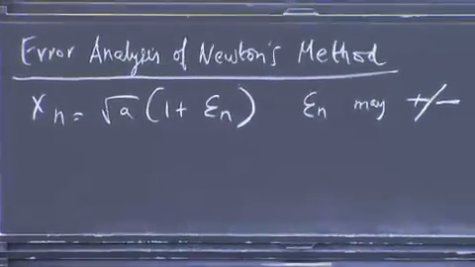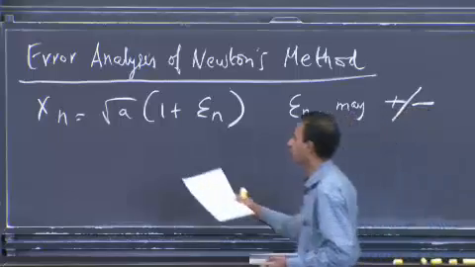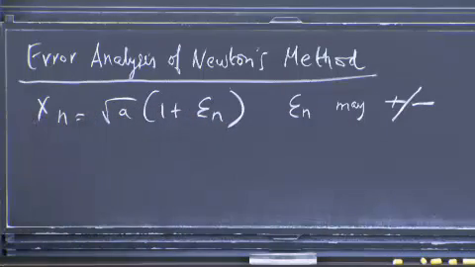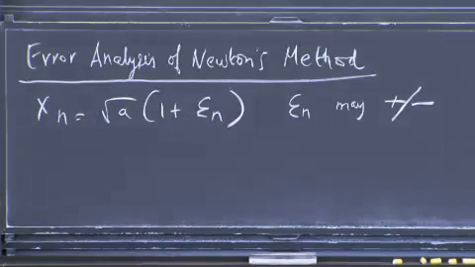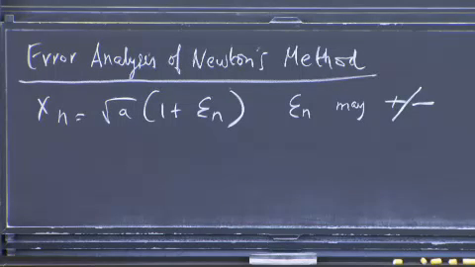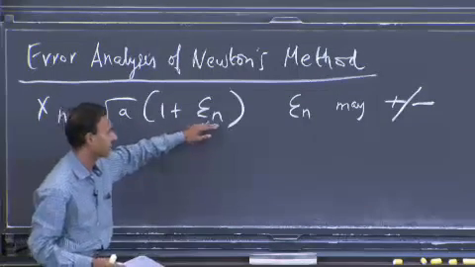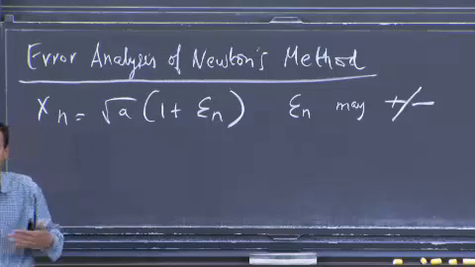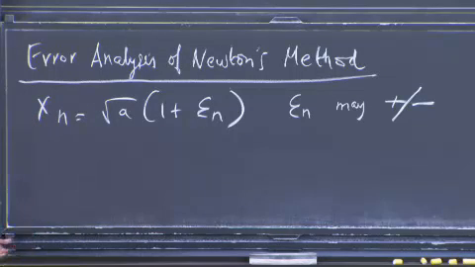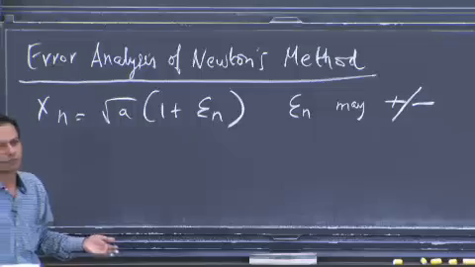So we have an error associated with x_n in the nth iteration with respect to what we want, which is square root of a, and it's off by something. It may be a large quantity in the beginning. We want to show convergence, so obviously we want epsilon_n as n becomes large to tend to 0. How fast does this approach 0?